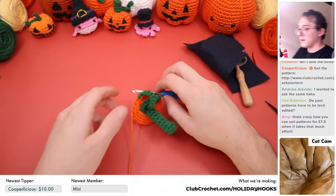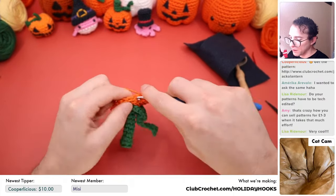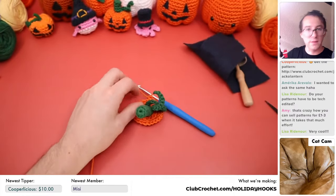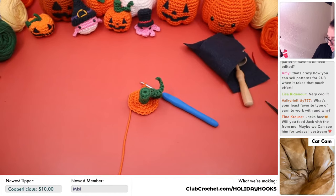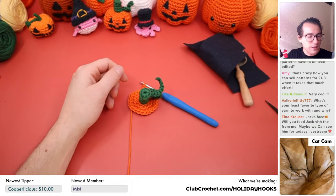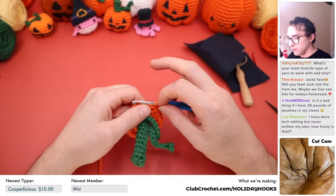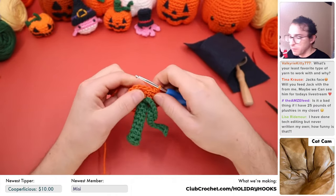The video tutorials help out a lot too with the tech editing, because while I'm recording the video tutorial, usually what I do is I do my best to basically forget the pattern completely, and pretend I've never made it before and just do it reading the PDF that I wrote stitch by stitch. And sometimes when I'm recording the video tutorial, it's a really good way to get out all the little bumps and all the little problems with the PDF.